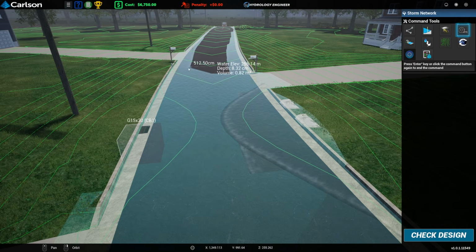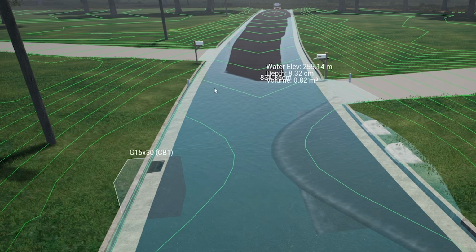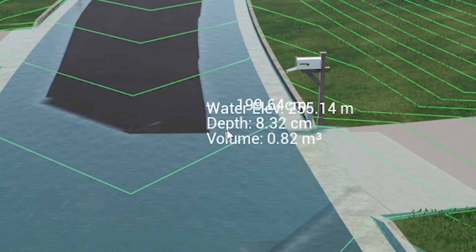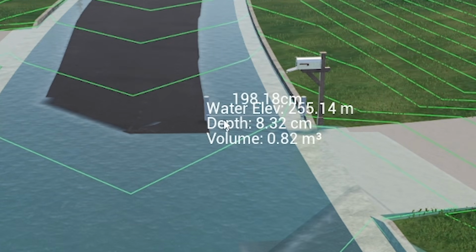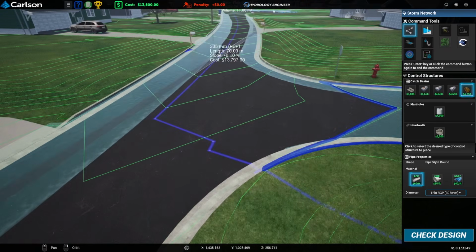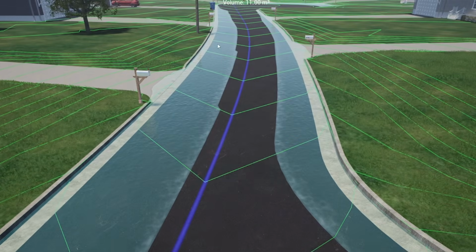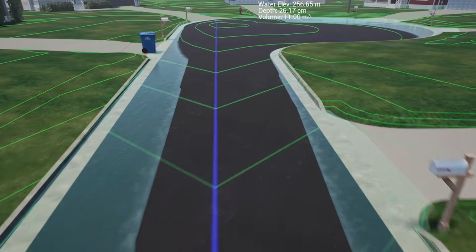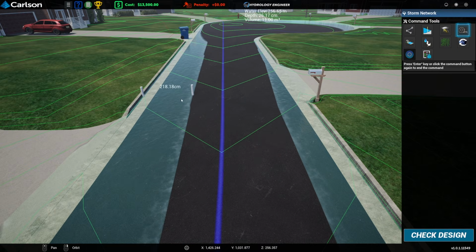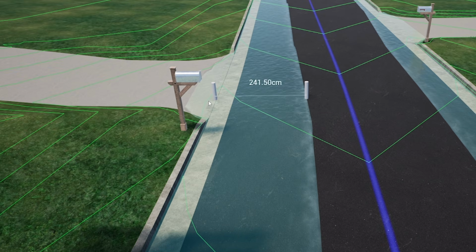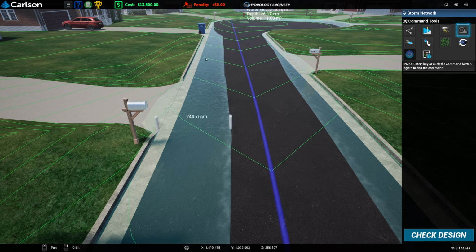So let's just get my measurement tool out. So it gets to there 1.5 meters, and then it just goes mental, like there's so much water down here. Over this side it gets to about 2 meters wide. So what I'm thinking, let's just add another one to the low point down there. I can probably work around all of these. So we can see the flow widths coming from this end, because up here is a high point as well. So if we just measure along here, when we get to 2.4 meters, which is after that driveway, we can tell roughly where we want to put a gully on this side.